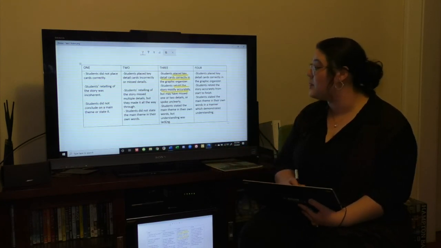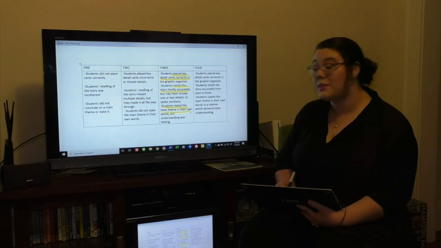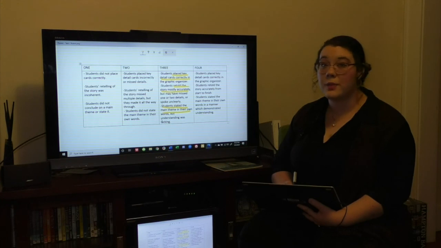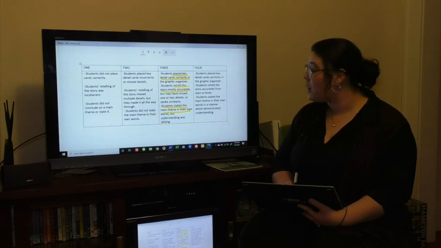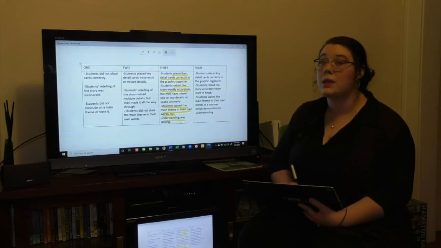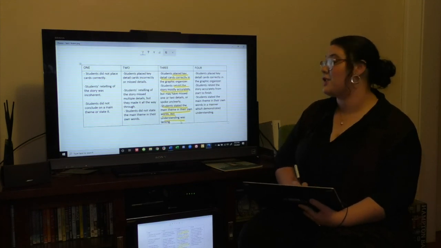We talked about some of those details. And then I want you guys to, using the details that we give you, there'll be some details on those cards. And they'll be in different words, but they'll be the ones that we talked about. I want you to retell the story, and then I want you to use those details to tell me what you think the main message of this folktale is. Because remember, folktales have messages, don't they? Yes, they are trying to teach us something.